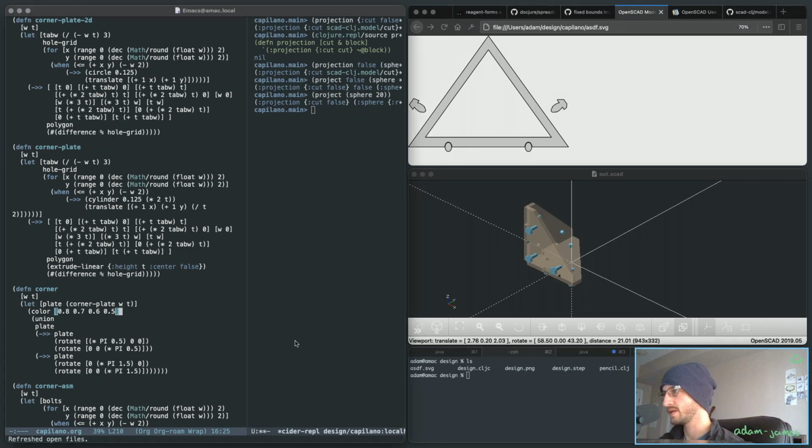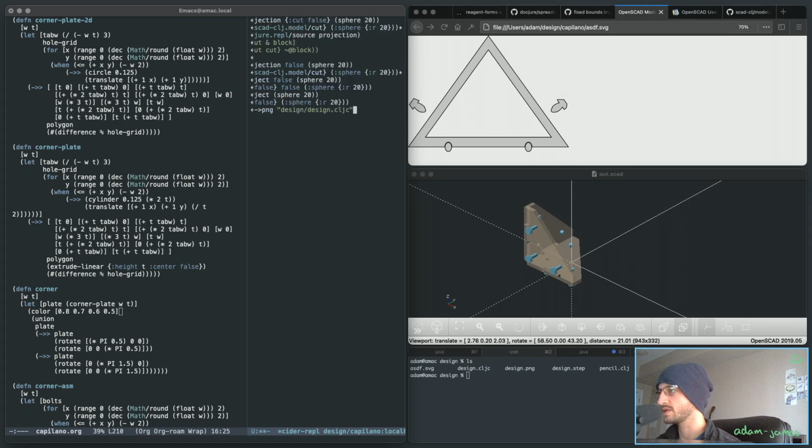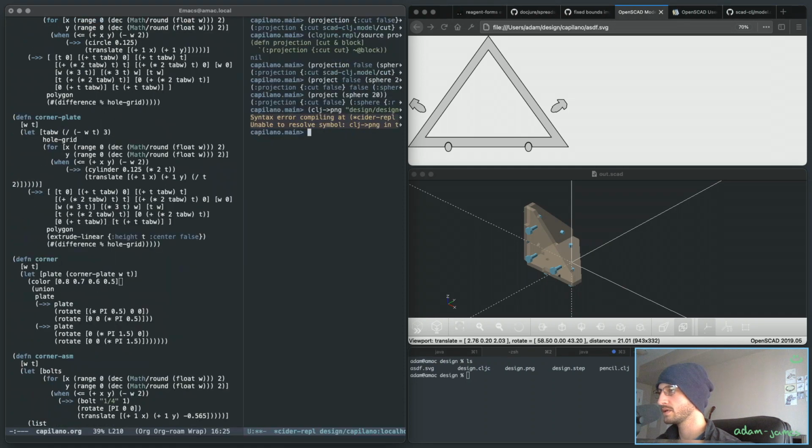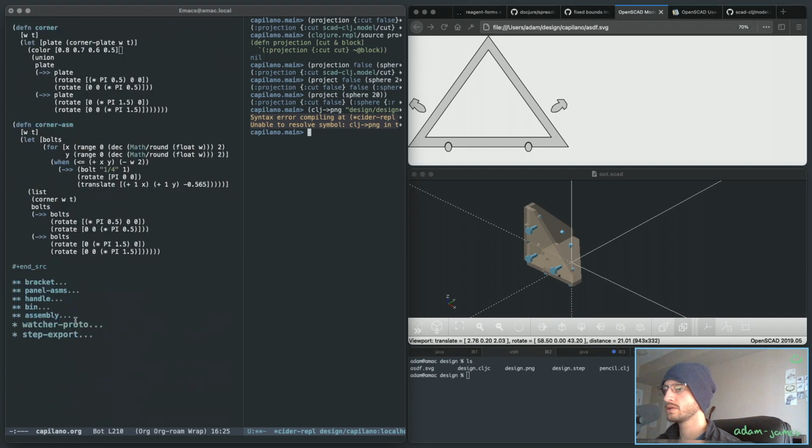Oh, I can do this. CLJ to PNG of the file design/design.cljc. Oh.